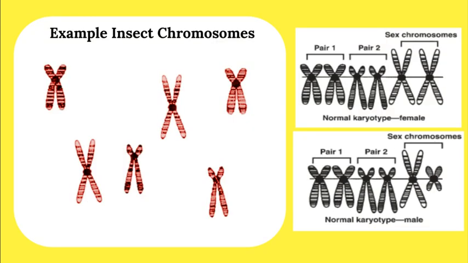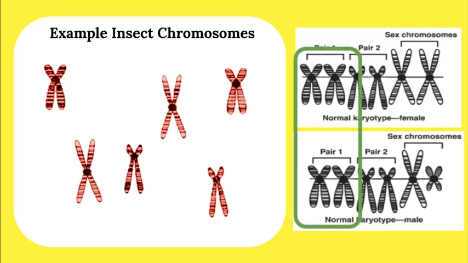So we're going to do a little example together so you see how to do this. Here is an example bug. You don't have the red bug. This is an extra one. So for the red bug, this example insect, you need to use the reference images that you see on the right, and you have these in your document. But let's just focus on one pair of chromosomes at a time.